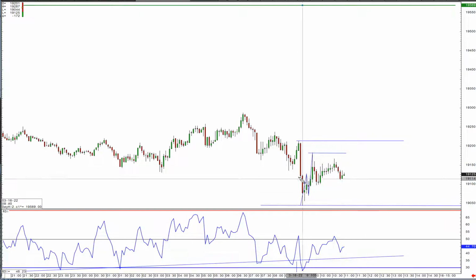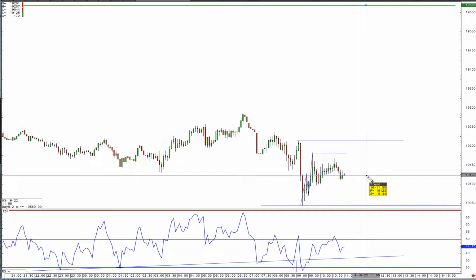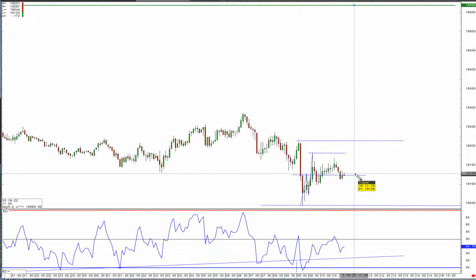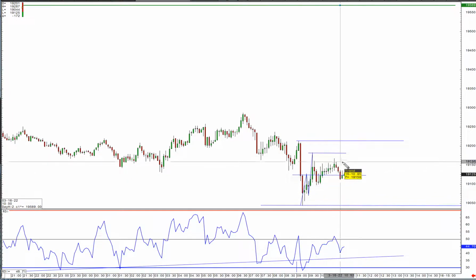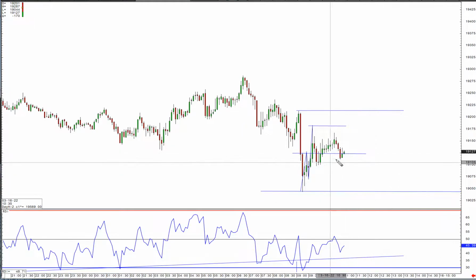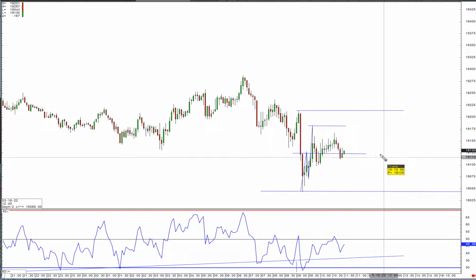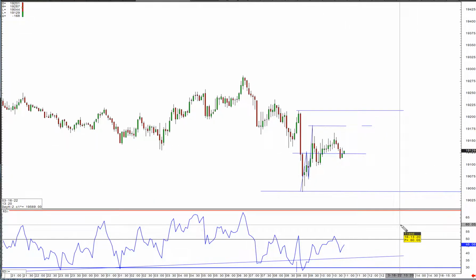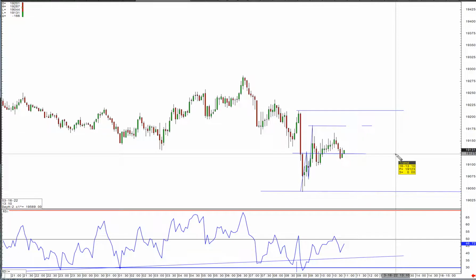Looking at a 5-minute, this whole thing here was a hoagie. 1, 2, 3, 4 bars inside was a hoagie. We did break out of that. We've kind of come back in. It's not necessarily respecting the top of the hoagie well, but that's potentially another way to enter. As ugly as the trend has been against us, I think it's better to wait for a little more confirmation, because I think it'll have a good ways to go.